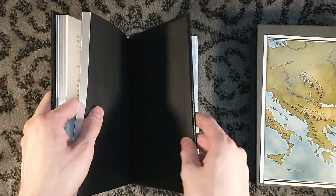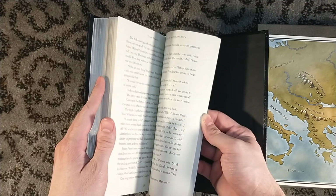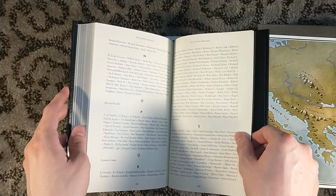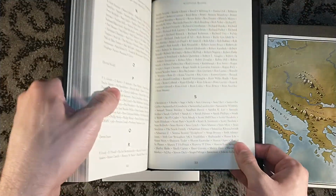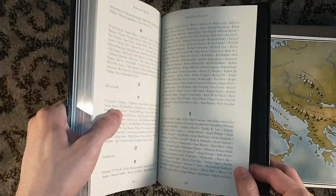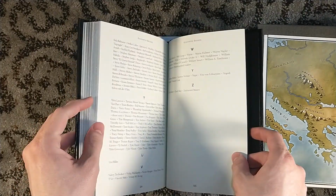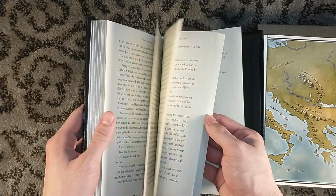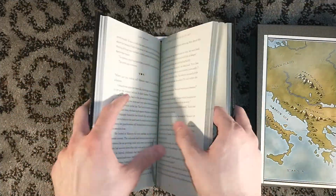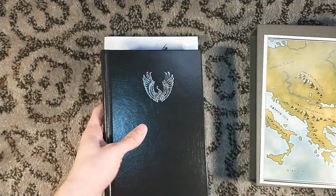I don't think this is necessarily a young adult novel, but some people have said it's an excellent novel for young adults, as well as adults. Oh, we have the Kickstarter backers. There we go. Am I in there? I should be. There I am. Hey, how about that? That's always cool to see. There's only one O? Wow, that's crazy. There were more Z's than O's. But like I said, this is my 3rd copy of the novel. I still need to read it. My reading list is very long, but I do need to get around to it.